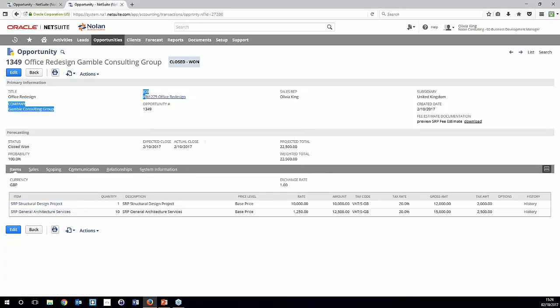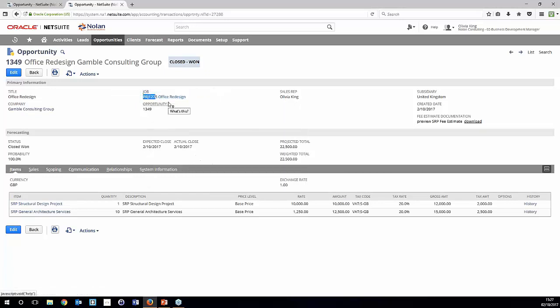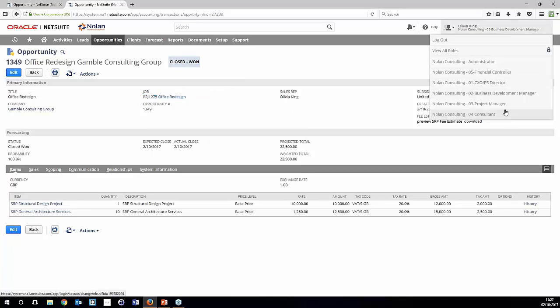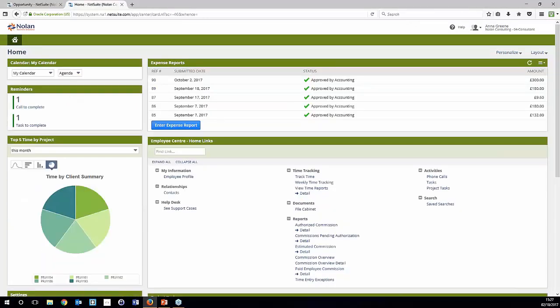Now to do that, I'm just going to take the project number so we can log time and expenses specifically to this project. That's our 40. There we go. So I'm just going to jump into our consultant's profile. And just like project management was different to business development management, so is our consulting profile.